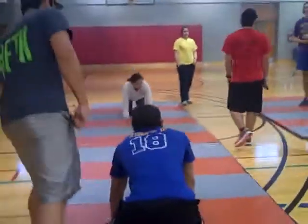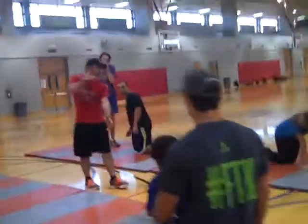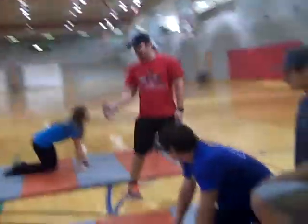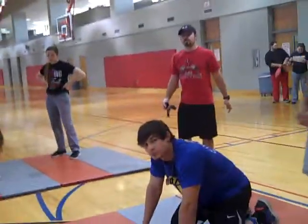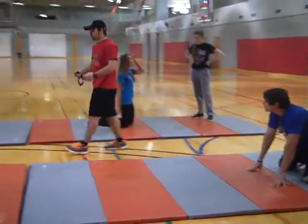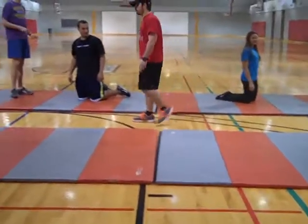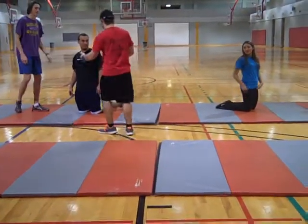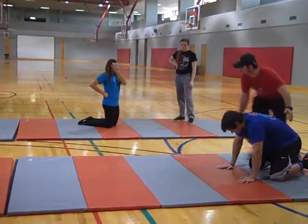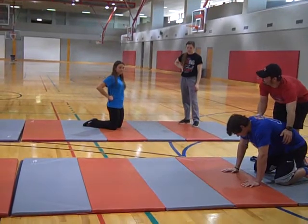And the other partner is going to turn him until he's flat on his back. Very simple. And that other person's trying not to get turned? Yes. So don't let him put you on your back. You have to try and not let him turn. Try to get on his back. So what I'm going to do is demonstrate. I'm going to try and turn him on his back, and he's going to try and restrict me from turning.